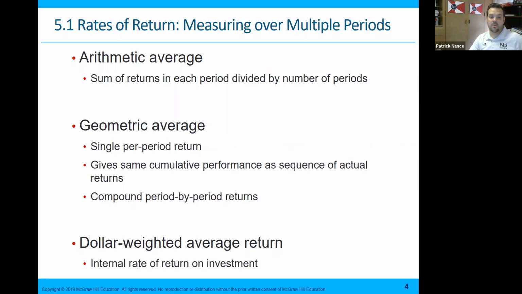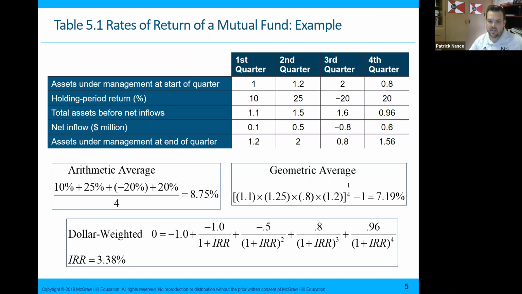And then there's the dollar weighted average, which is the internal rate of return on the investment. I take the IRR, and it's the interest rate that sets the present value of cash flows realized in the portfolio equal to the initial cost of establishing the portfolio itself. This one can be done in Excel. There's an equals IRR function if you want to use it, but the calculation not done in Excel looks like this. So we're setting it equal to 0, and we're solving for the dollar weighted average. In this case, it's 3.38%.